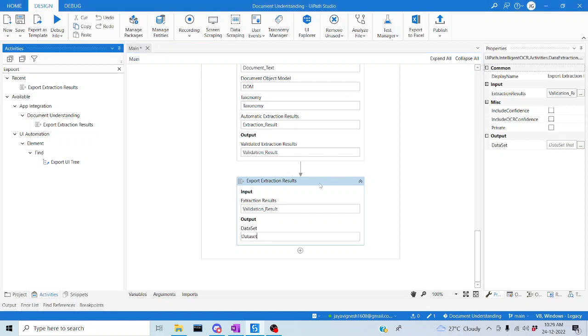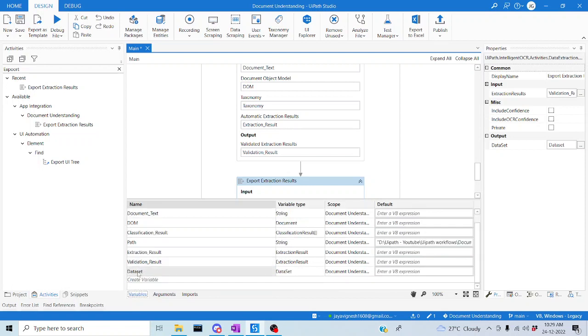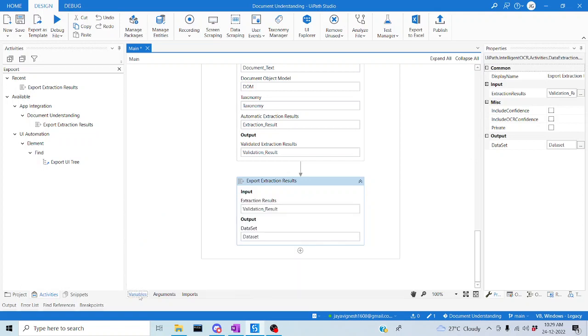Perfect. Just go to the Variables panel and you can see this particular variable is a DataSet type. What do we mean by DataSet? It will capture each and every element of the particular document, so you can access anything like page number, header, footer, each and every aspect. If you want to access a particular table, the data captured by our Document Understanding Framework, you can use the dot Tables function.